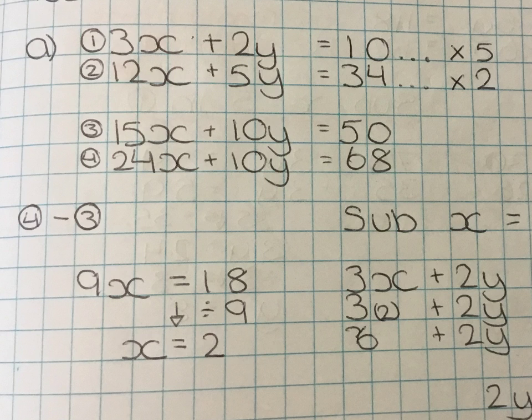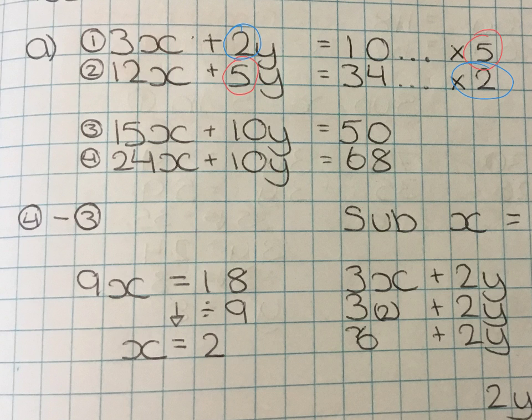So you times by the opposite coefficient. So you see this 5 here, although I've included the plus sign, I'm not actually too interested in that, and that will be a bit more obvious in the next question. You times the opposite equation by it. So the 5 times is by that one there, and this one has the 2 times and by this one here. Okay, so then everything in this line here was times by 5. So 3x times by 5 was 15, 2y times by 5 was 10y, and 10 times by 5 was 50, and this thing everything was doubled. So 12 times by 2, 24, 5 times by 2 is 10, and 34 times by 2 is 68.